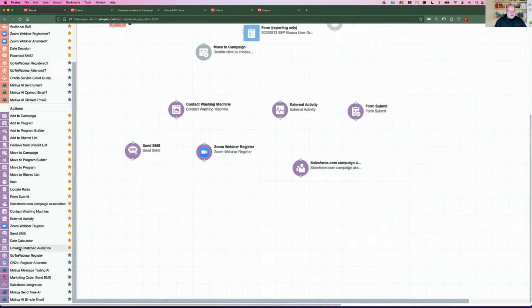There's LinkedIn functionality, which some of you have probably used, I'm sure. Update rules are phenomenal in what they can achieve, and we certainly don't have time to cover those off today. Have a little look in the Help Center to get started, but update rules can help you cleanse data, scrub data, automatically assign values to people. There's a whole swag of things that you can do with update rules. They're often used also quite heavily on the program canvas, another part of Eloqua that you're probably very familiar with.